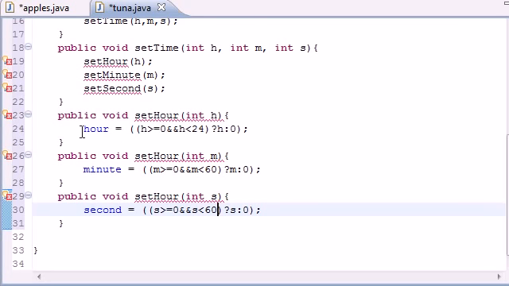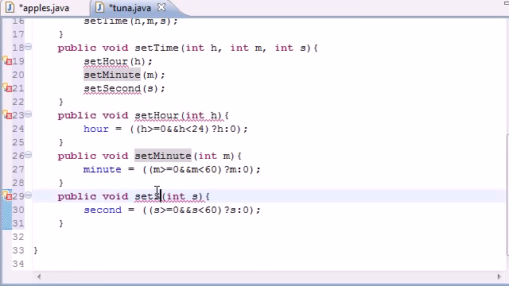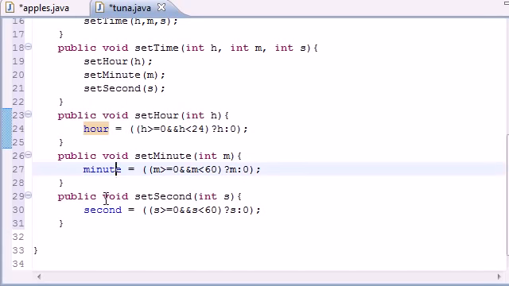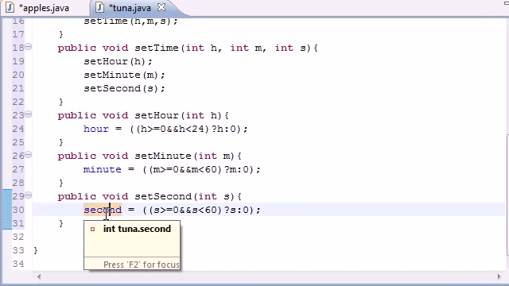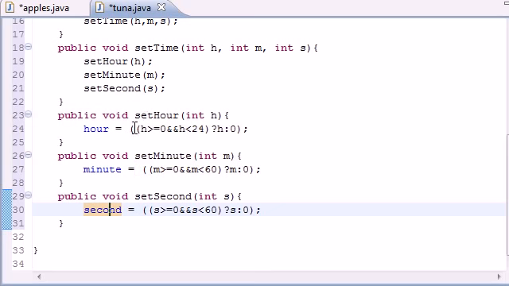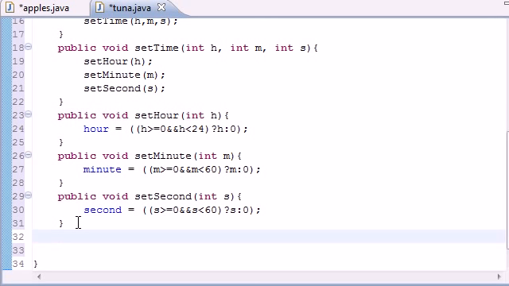So now that we got our hour, minute, and second built, what's this say right here? Duplicate method, second, hour, and type 2. That's good, we're good to go. Hour, minute, second. This is what it was saying: set minute and set second. So now that we got our checks for hour, minute, and second, we can write get methods just to get them. Since we write a set method to change data if it's bad, we need a get method for when we're retrieving our data.